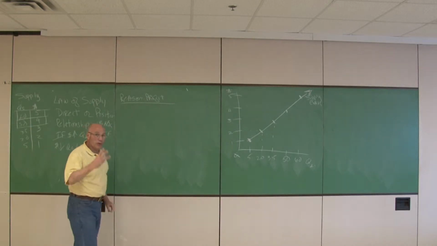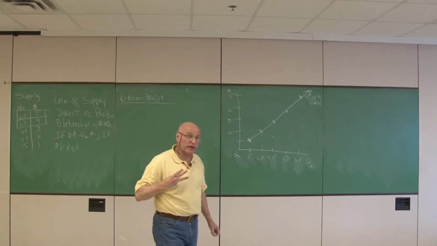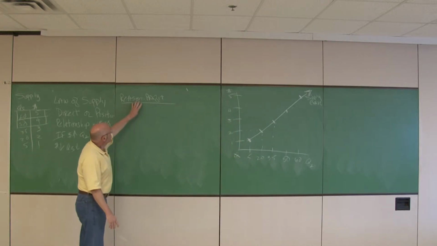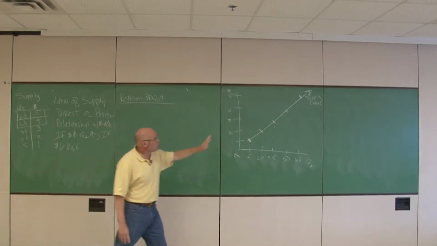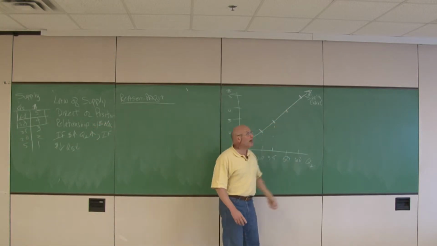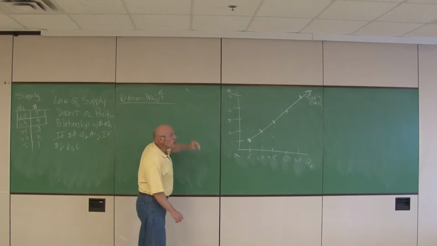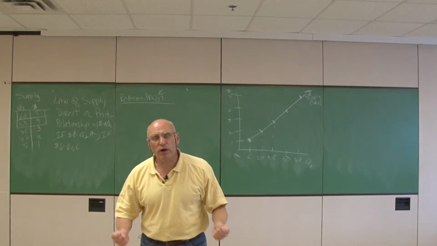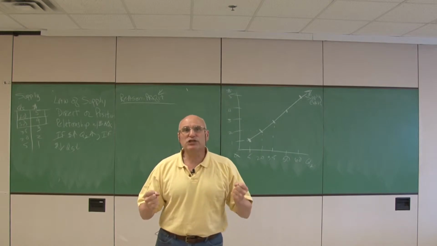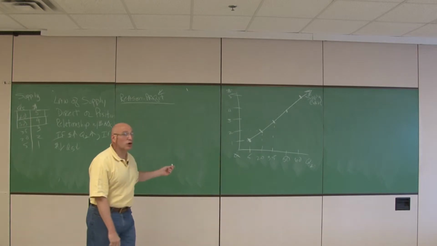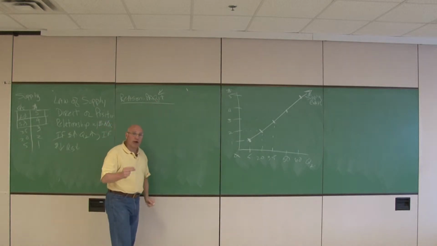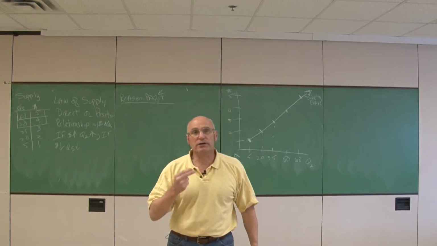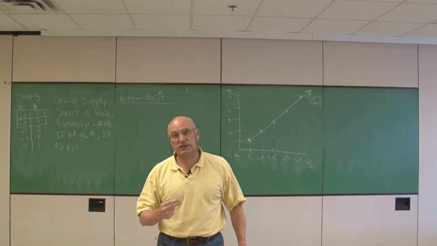Unlike the law of demand, where I had 3 reasons for the downward sloping curve, the law of supply states that I only have 1 reason for the upward sloping curve. And that reason is profit. The more I can sell you at a higher price, the more profit I make. And that is what drives the producer, profit. In a market system, profit is what drives the supplier to supply more goods and services.